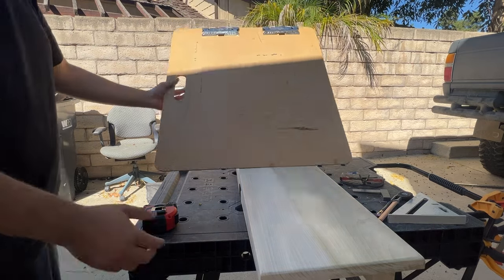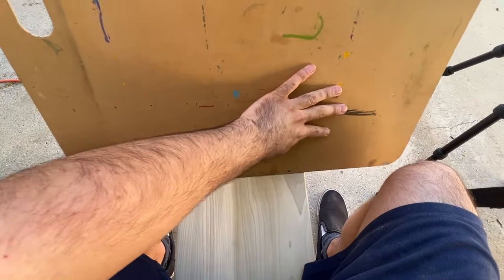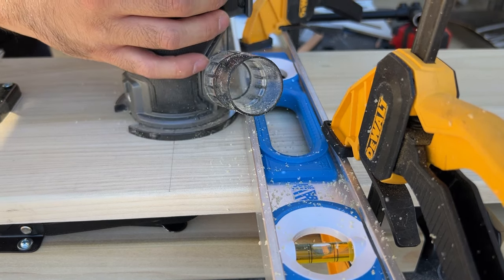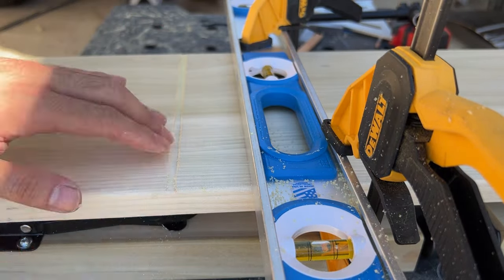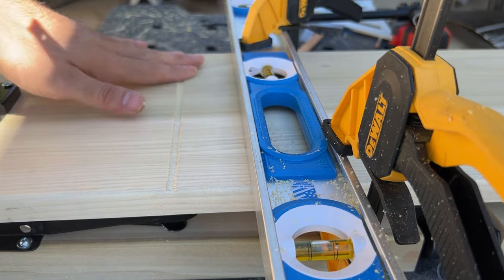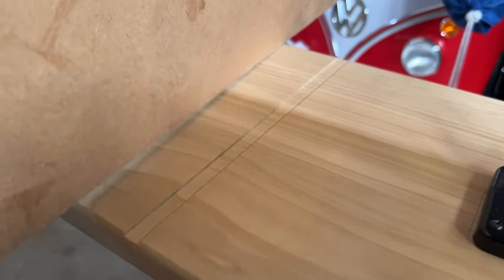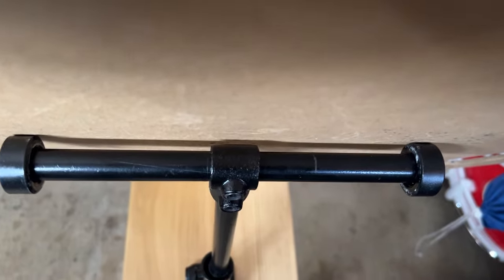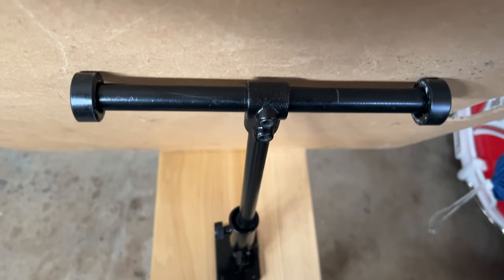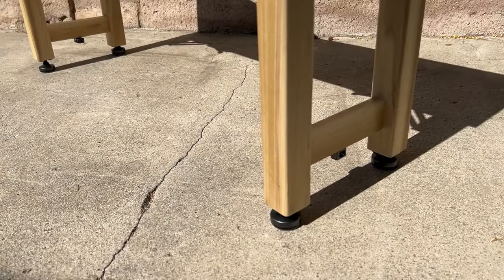Now I need something for my drawing surface to catch onto, so I'm carving a shallow groove across the board. After testing my art horse I've decided to add some stop collars to the top bar — this will keep my drawing surface nice and even so that it's not tipping from side to side. I've also added a little bit of cushion so that it's not so uncomfortable to sit for long periods of time.